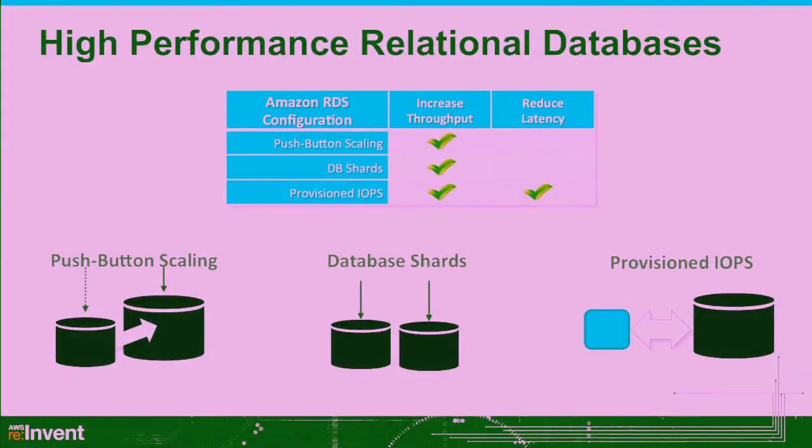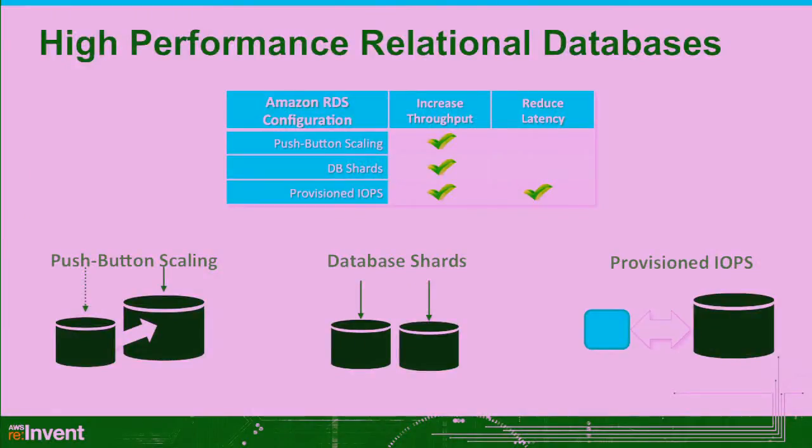Let's look at performance best practices. When we typically talk about performance, we think about two goals that we want to optimize for. The first goal is increasing throughput. Throughput typically is measured by read or write operations per second, and it's a measure of how fast my database can read or write to disk. The other goal that we would like to optimize for is decreasing latency. Latency is measured in milliseconds and typically tells me how fast I can read individual records from the database, and how fast I can write to the database.